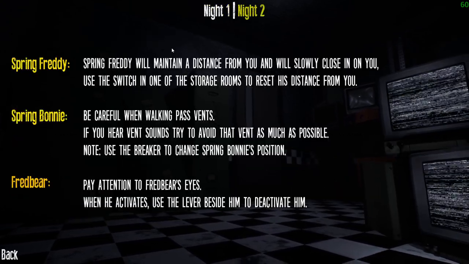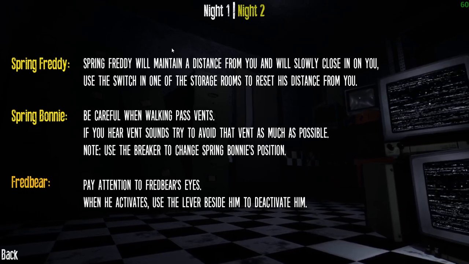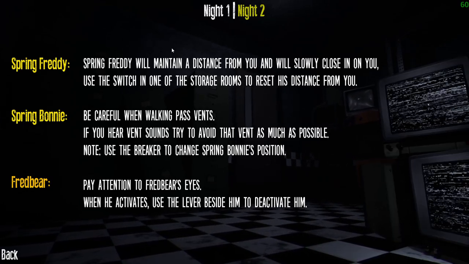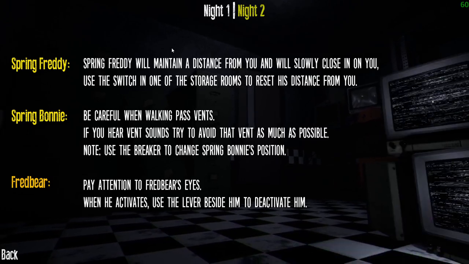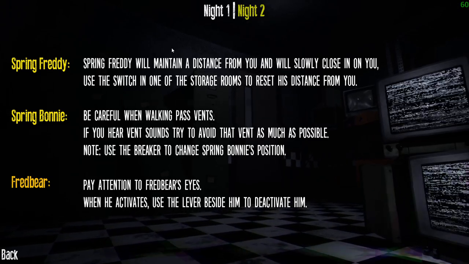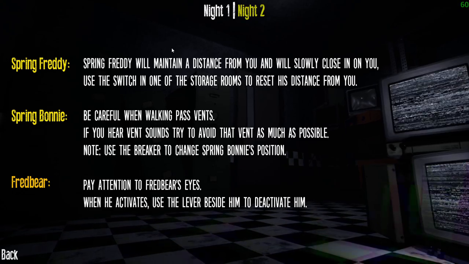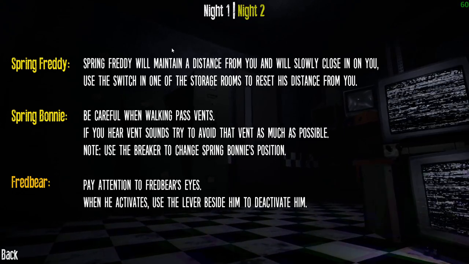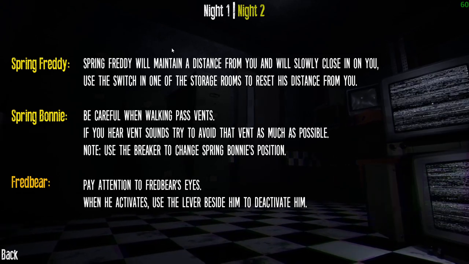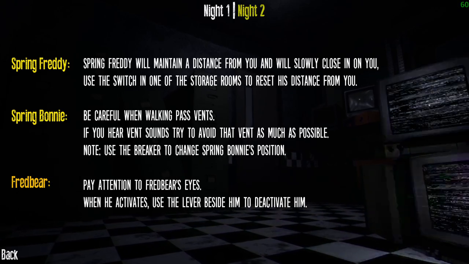Okay, night two. All right, this is who we're dealing with. We're dealing with Spring Freddy, Spring Bonnie, and Fredbear. Spring Freddy will maintain a distance from you and will slowly close in on you. Use the switch in one of the storage rooms to reset his distance from you. Be careful when walking past vents. If you hear vent sounds, try to avoid that vent as much as possible. Note, use the breaker to change Spring Bonnie's position. Fredbear, pay attention to Fredbear's eyes when he activates. Use the lever behind him to deactivate him. Oh no.